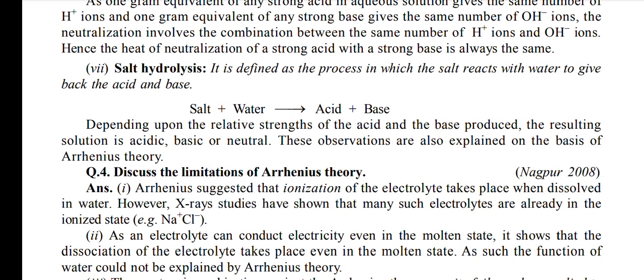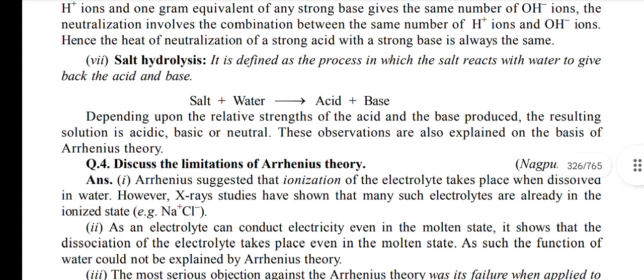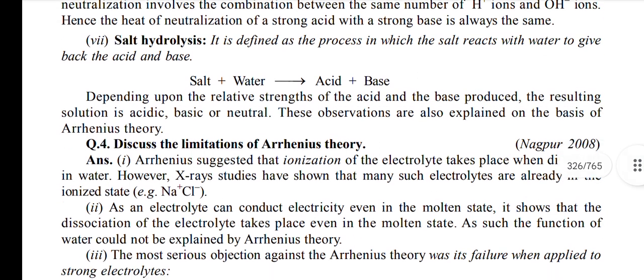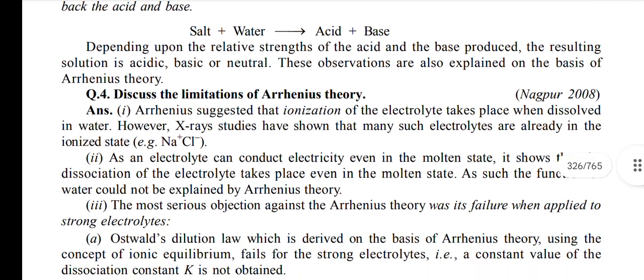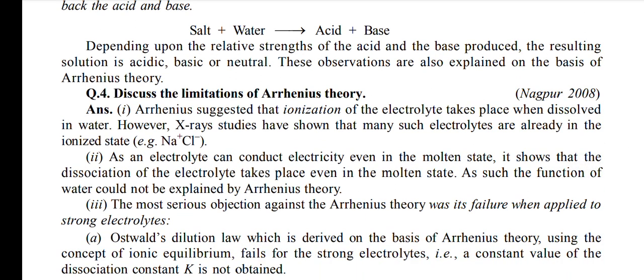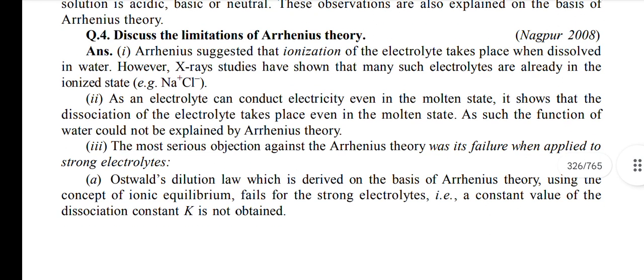Salt hydrolysis. It is defined as the process in which the salt reacts with water to give back the acid and base. Salt plus water is equal to acid plus base. Depending upon the relative strength of the acid and the base produced, the resulting solution is acidic, basic, or neutral. These observations are also explained on the basis of Arrhenius theory.